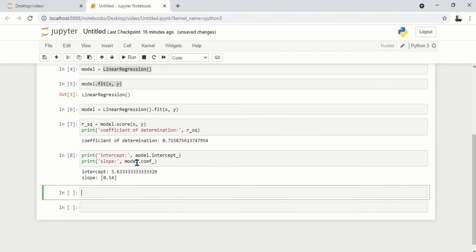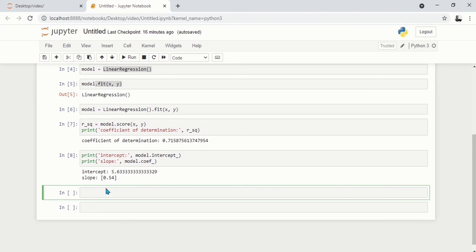It illustrates that your model predicts the response 5.63 when x is 0. Then the value beta 1 here, that is the slope, 0.54. It means that the predicted response rises by 0.54 when x is increased by 1.